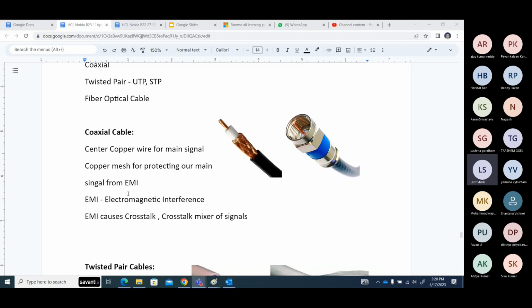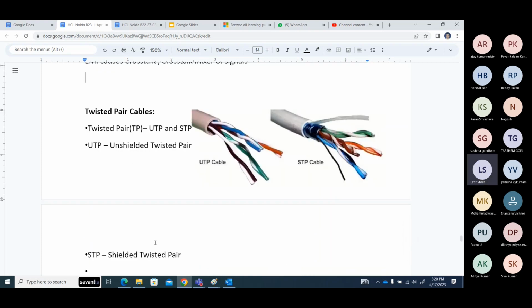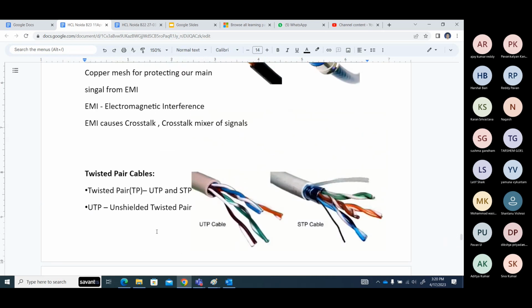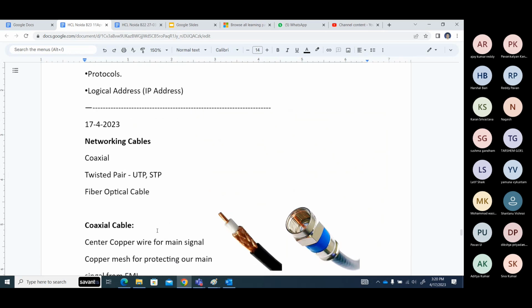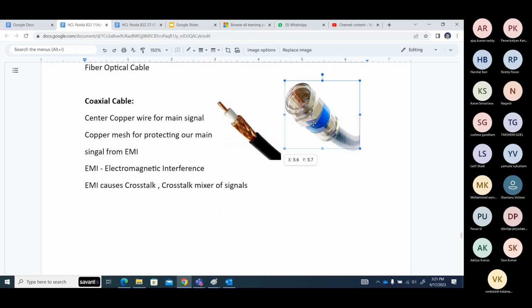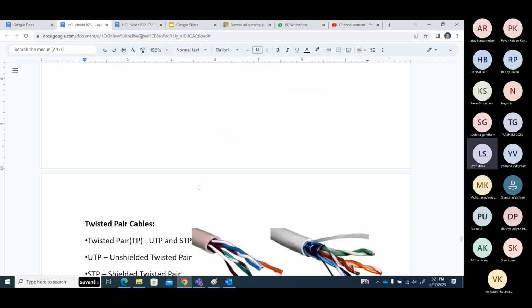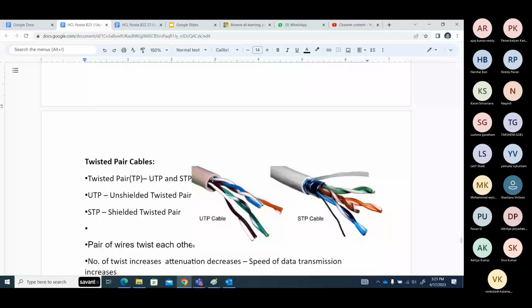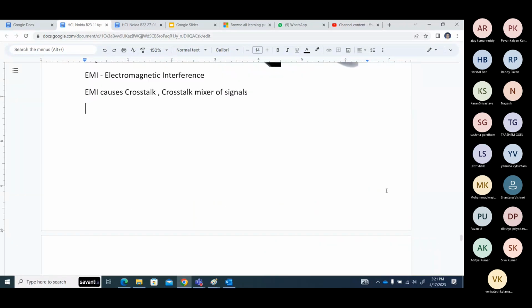So we are using these coaxial cables in bus topologies. And of course, in olden days, we used them in cable TV networks. Even now we are using them for TV purposes, dish antenna to our TV.